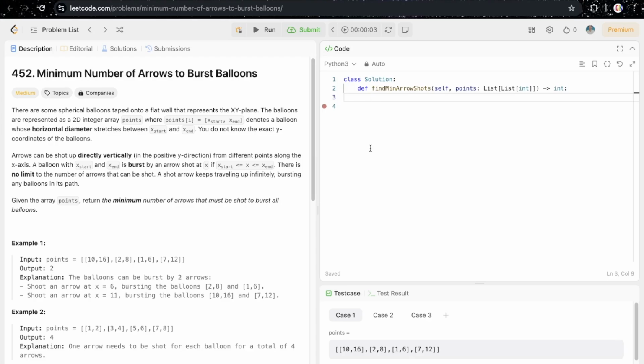So we will call the sort function, points.sort. Here key will be lambda, this list we will consider X, and we will sort by the second position of each list.